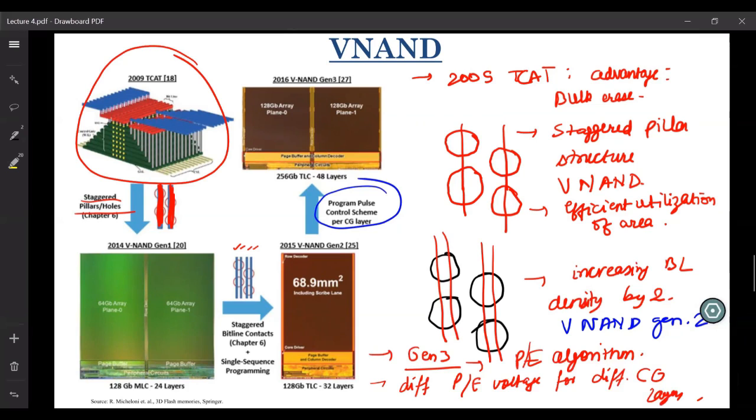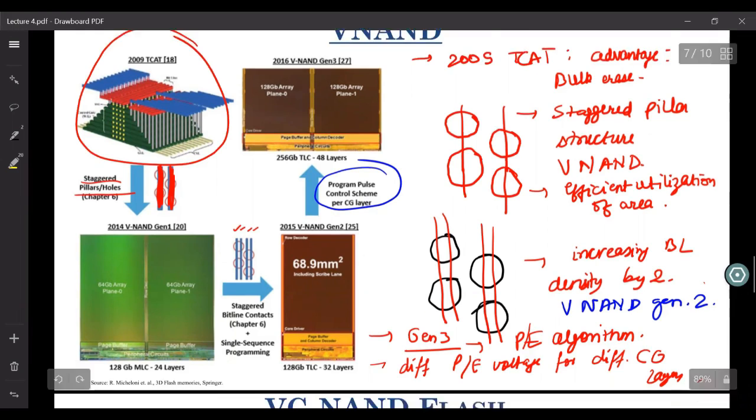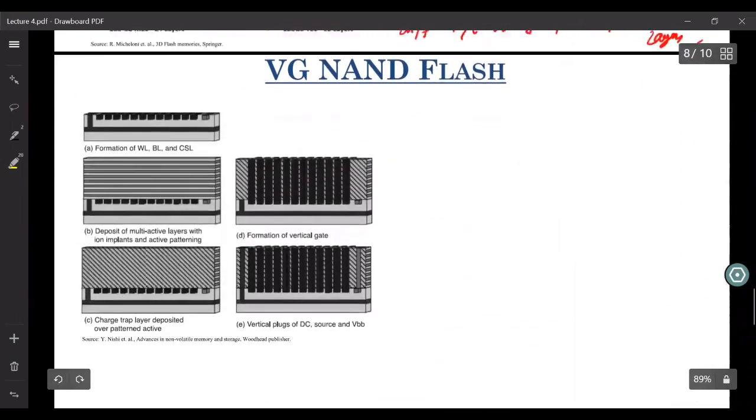So this way they were able to optimize their operating conditions and all. So this is how Samsung's V-NAND has evolved. Till now we have discussed this vertical channel 3D NAND cell. There's another possibility which we discussed earlier, which was vertical gate and horizontal channel based 3D NAND flash cells. So let us discuss somewhat about that as well.